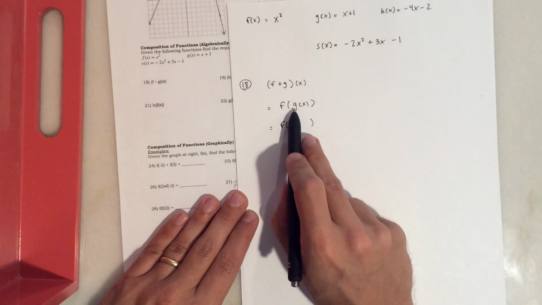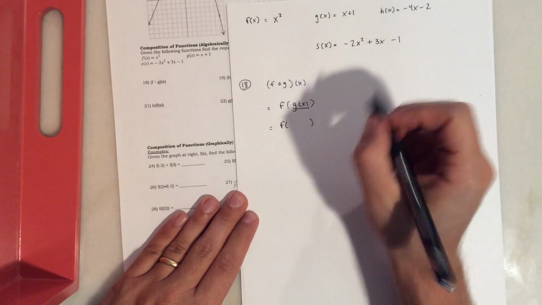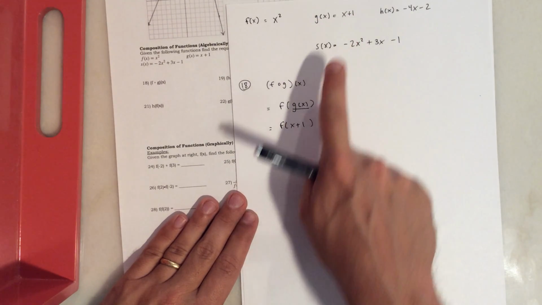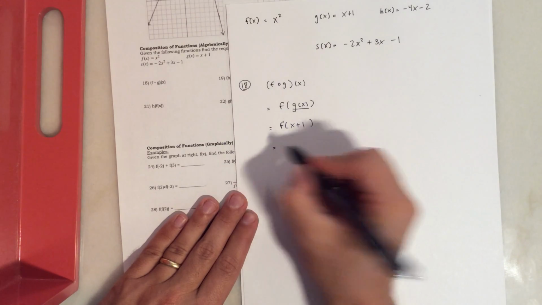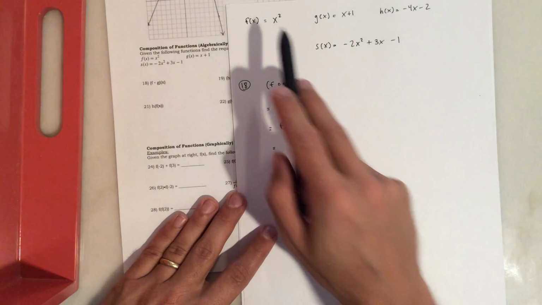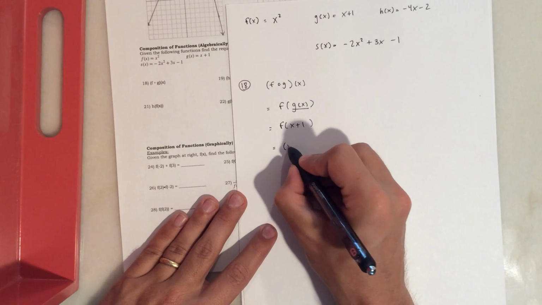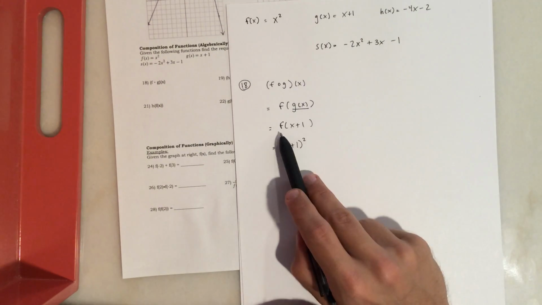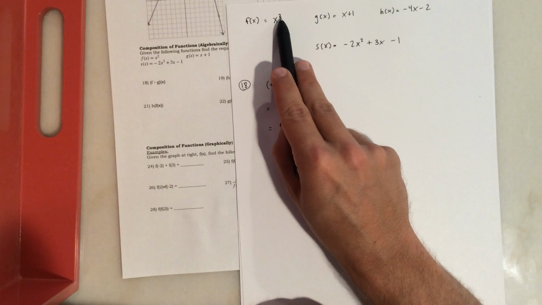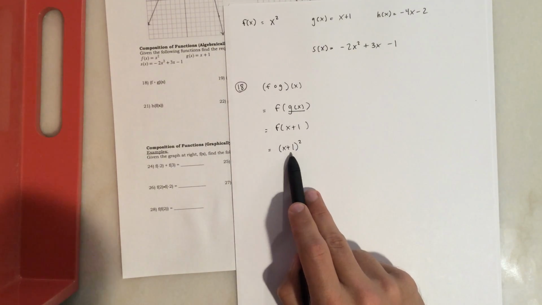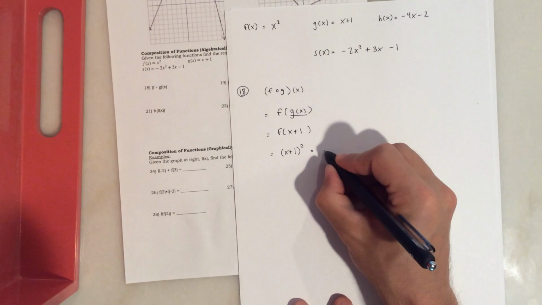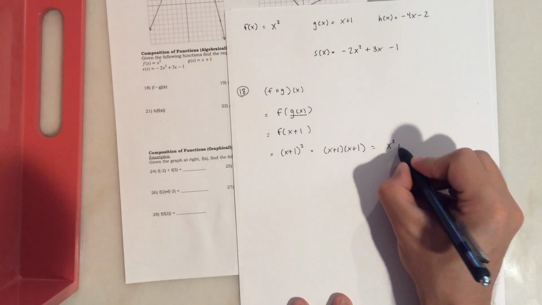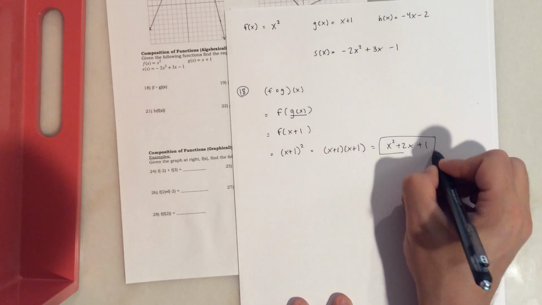So g of x here, what is g of x? G of x is x plus 1. So I'm taking g of x, plugging it into f of x, and then using the rule for f of x. F of x plus 1 is x plus 1 squared. Realize f of anything is that thing squared. So f of x plus 1 is x plus 1 squared. And x plus 1 squared is asking you to multiply it by itself, which is a foiling problem, which you should get this. I'll let you check that on your own.